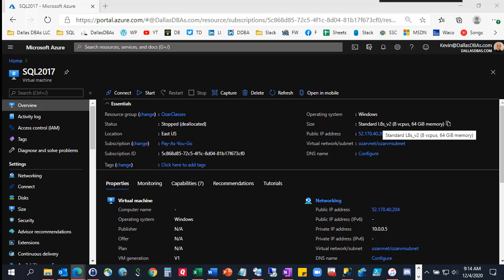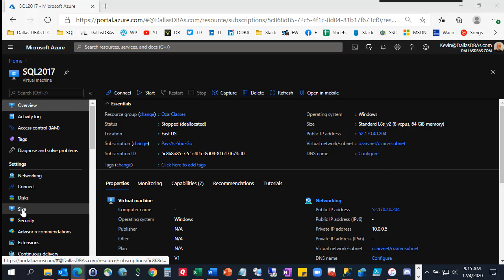Like I said, this is a standard. Then this is on Brent's page as well. An L8S V2 is the least machine you can buy from Azure or rent or whatever that meets the requirements for the class. And it runs me $28, $25, $30, something like that per day, and I just leave it running for the full 3-day class, including the day before when I check and make sure everything is good. So you're going to wind up paying $125, $150 for the machine for each time you take the class if you're going to follow along. So there's the size. You can change that bigger if you want to, but you don't need to.